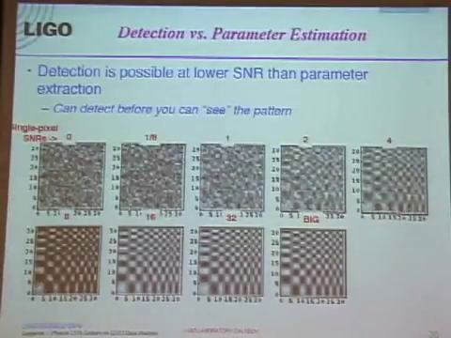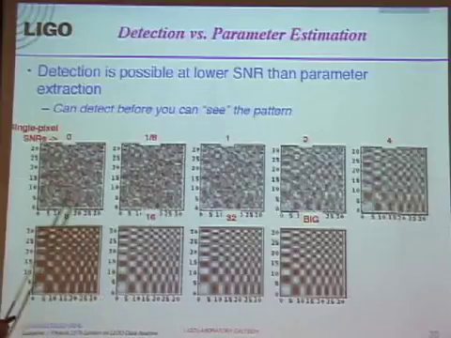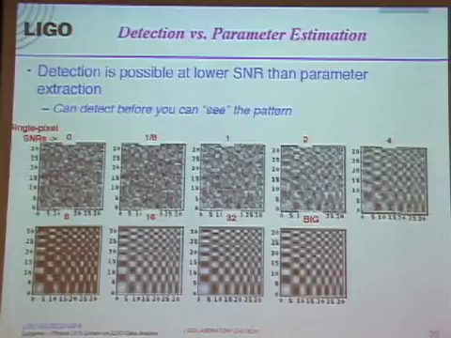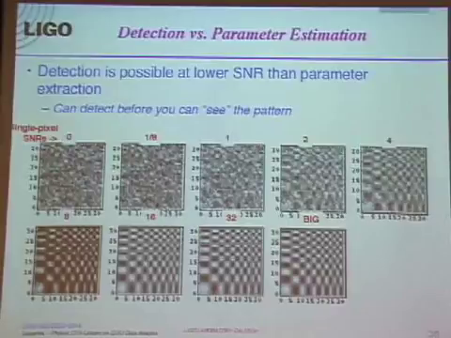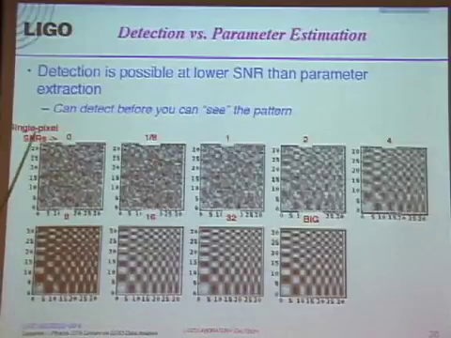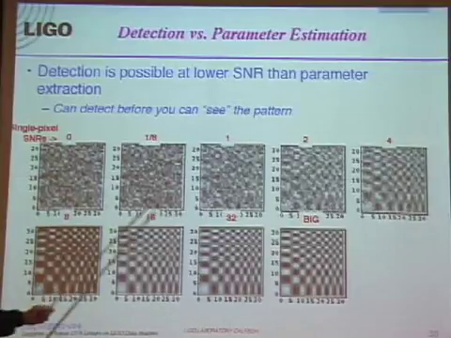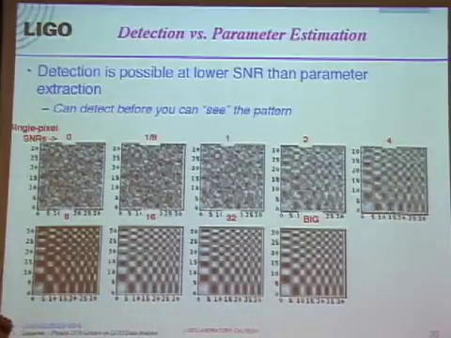The interesting thing is that by integrating over the signal, you can actually make a statement about detection well before you can perceive that the signal is present from any other, from a pattern recognition perspective. So I produced a chirp checkerboard here just to give us a toy example that is visually appealing. And I added to this chirp checkerboard at different levels of signal to noise per pixel, just a white hash background. And your eye starts to see that there's a pattern somewhere around signal to noise of 4 per pixel.